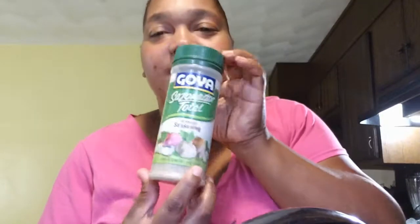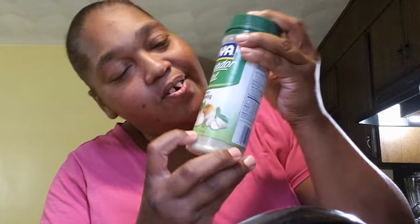I let it cool, because you gotta let it cool. I cook my chicken, I boil it first. I just add a little bit to give a little inside flavor, so I add a little bit of adobo. This is gonna be your best friend, guys, when it comes to making Spanish food, trust me. And a little bit of this, which is Sazon Total, total season in English. So I add just a little bit of that while I'm boiling the chicken, just to give it a little bit of extra kick flavor.